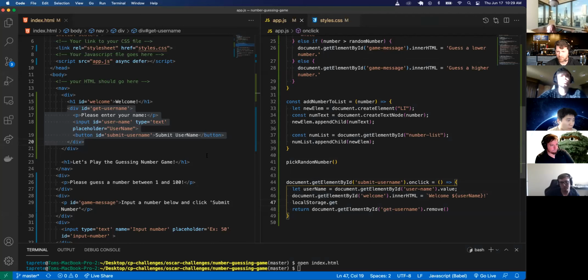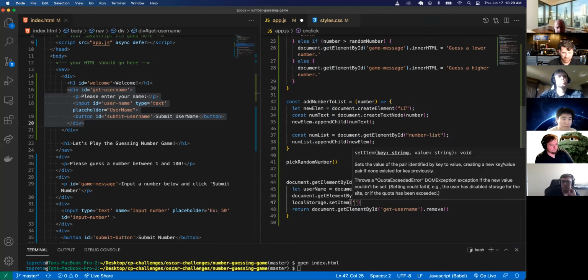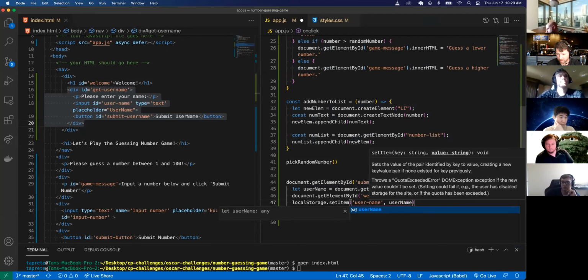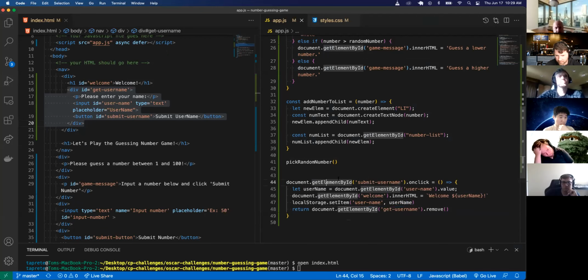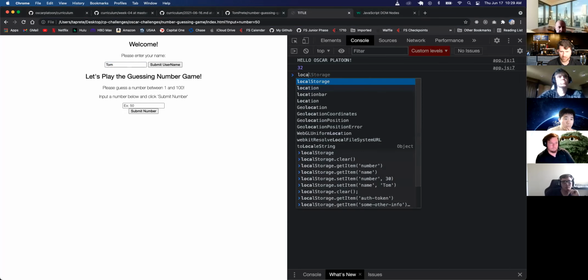So going back to grabbing a username, I can do localStorage.setItem, and I'm going to say the key is username, and the value is username. So now first let's check local storage.